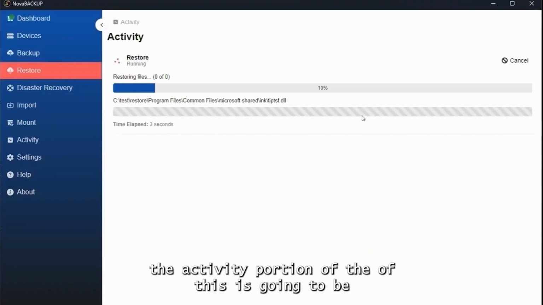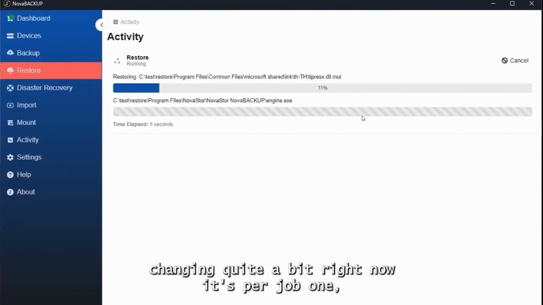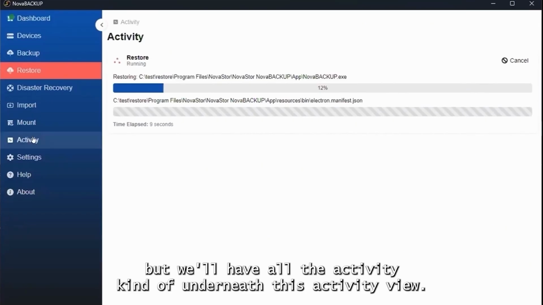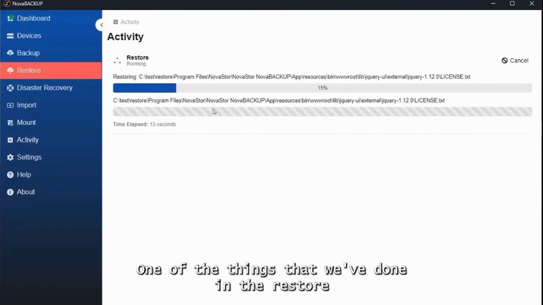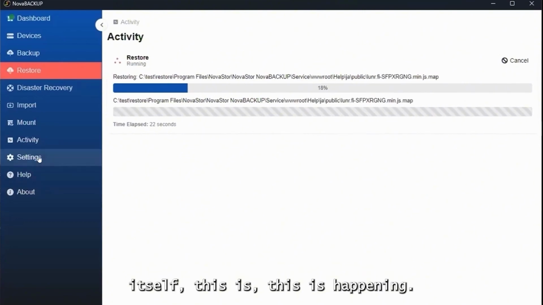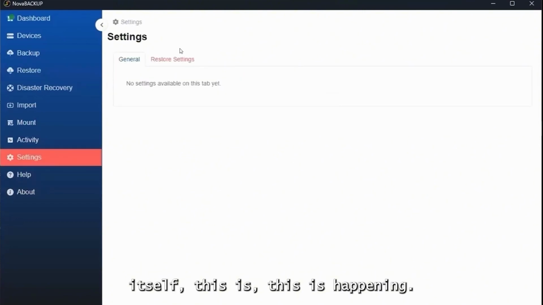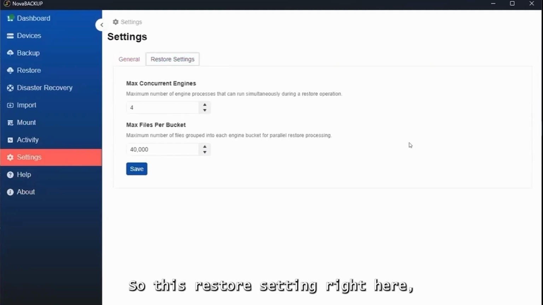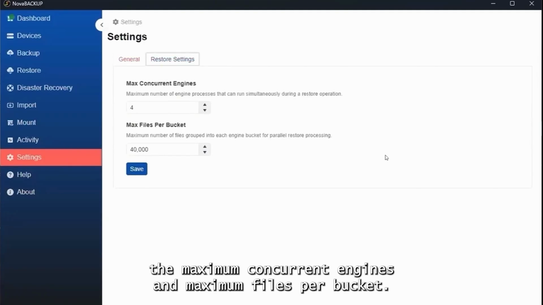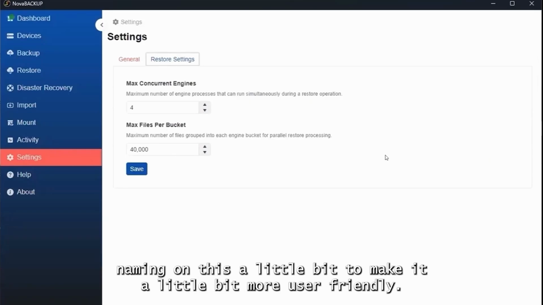The activity portion of this is going to be changing quite a bit. Right now it's per job, but we'll have all the activity underneath this activity view. One of the things that we've done in the restore itself, this restore setting right here, the maximum concurrent engines and maximum files per bucket. We'll probably change the naming on this a little bit to make it more user friendly.